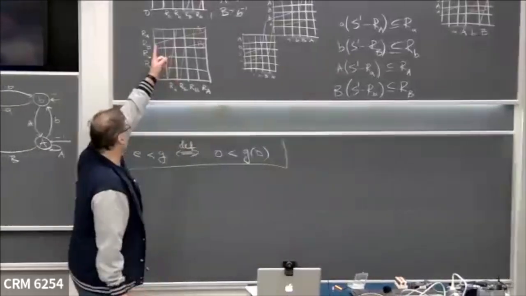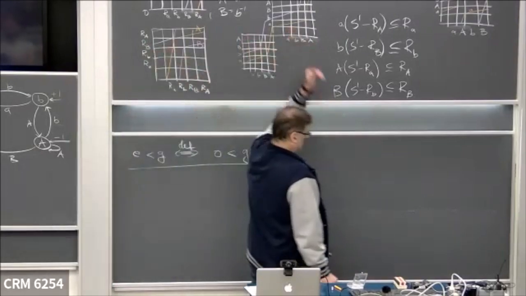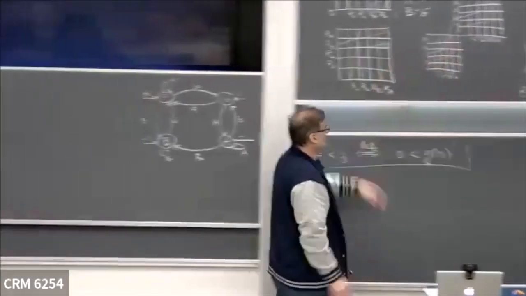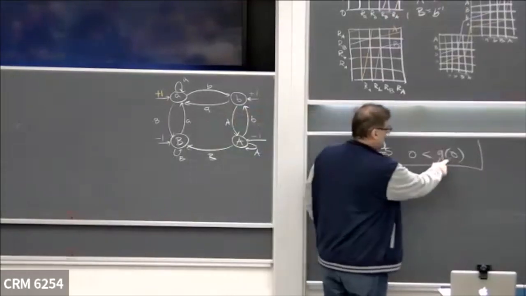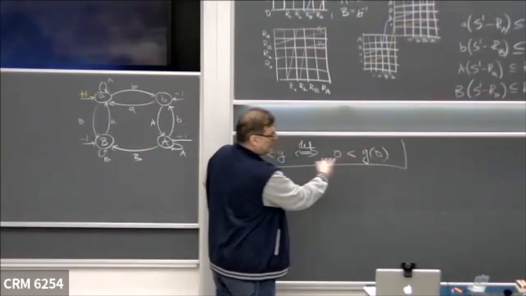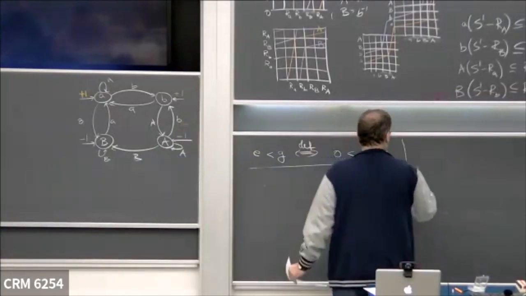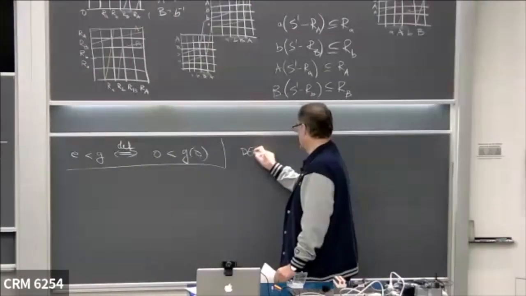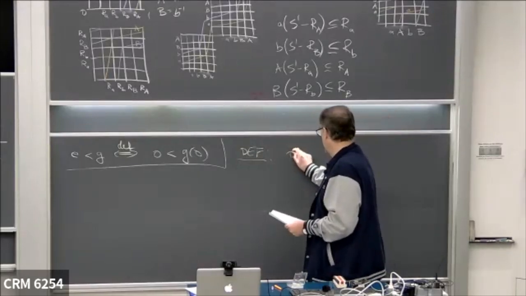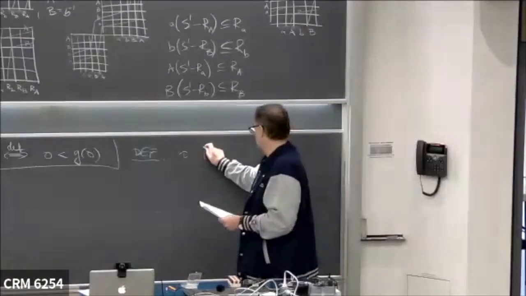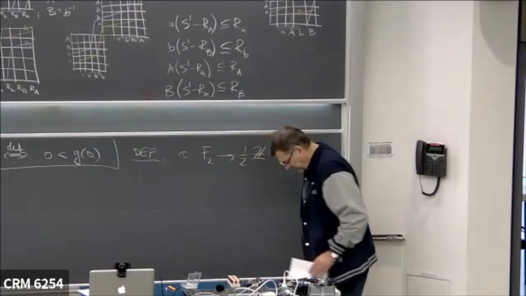Now, since these maps are very concrete, this A and B, you can actually calculate G of 0. This is piecewise linear with slopes 1/4 and 4, blah, blah, blah. You can write formulas, but you don't really need to know the value of G of 0. You just need to know whether it's positive or negative. So let me write some strange looking formula, but in a minute it will be obvious that it works and why it works. So I'll define a function tau from the free group to 1/2 Z, by which I mean integers and half integers.